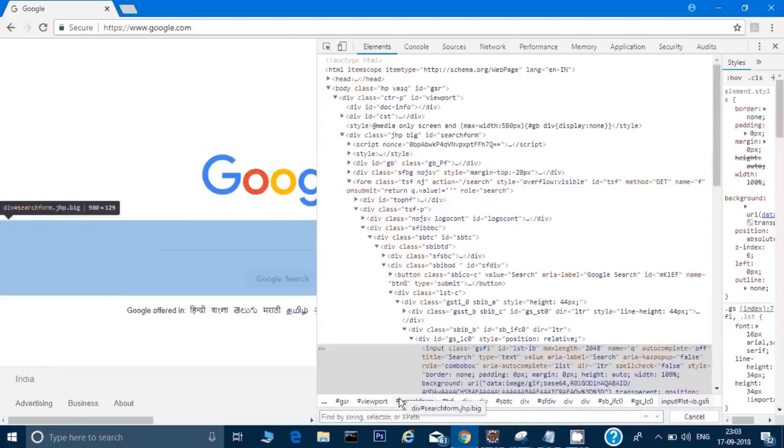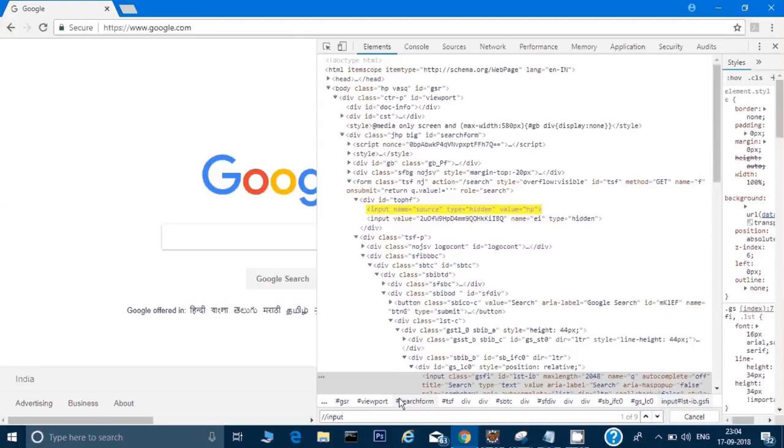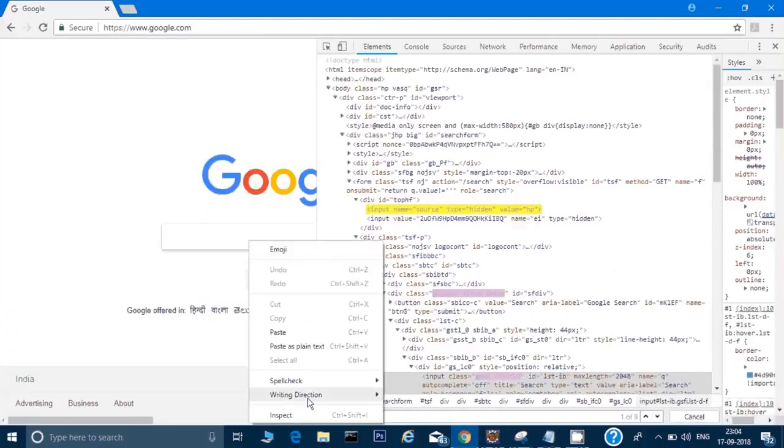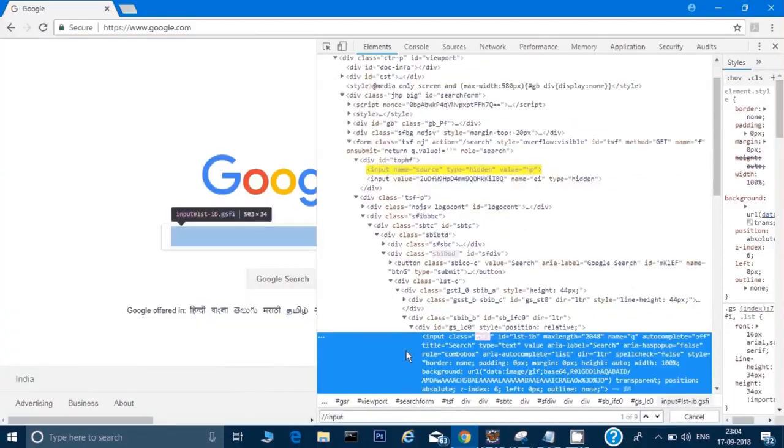Okay, now I will put a double slash here. For XPath we have to give this double slash if it's a relative XPath, and then we have to give the tag input. Okay, and it will search for all the input tags in the web page, but I want to go to that particular section, so I will go back to that HTML again, and under that I can use any attribute like ID, name, class, anything. So let me use ID, because ID is the best attribute we can use in XPath. Okay, so it will be ID equal to lst-ib.